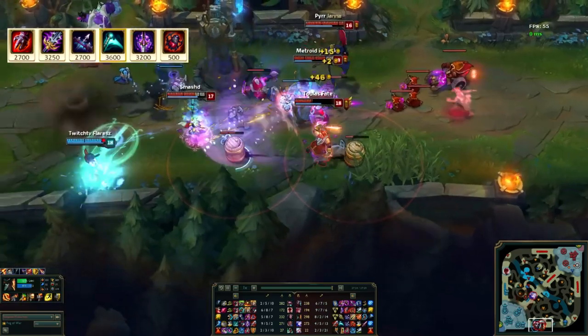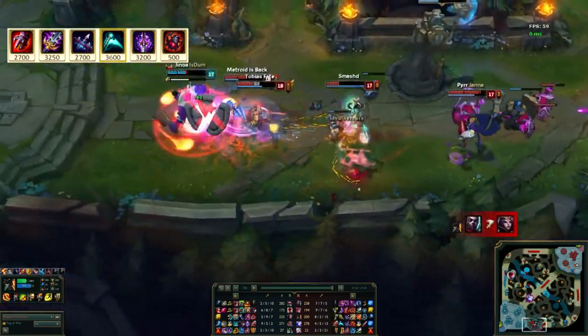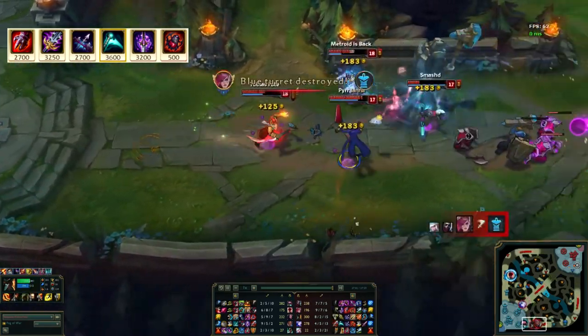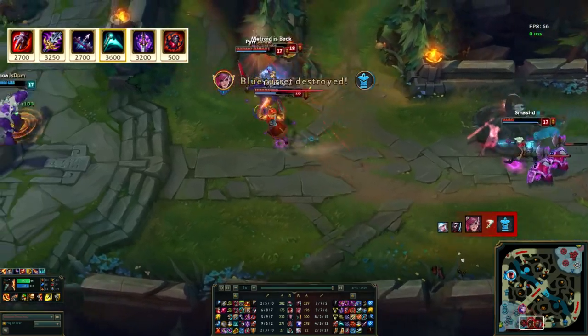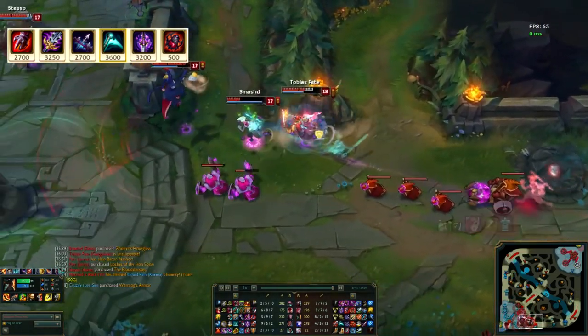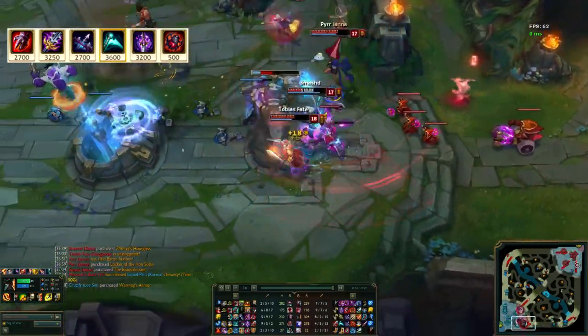Other items you can consider going with are Sterak's Gage or Maw of Malmortius if they've got a lot of burst damage, Mortal Reminder if they've got a lot of healing such as Swain, Mundo, or maybe Soraka. Then you can go with either Essence Reaver or Ghostblade if for some reason you're not going to buy the CDR boots. And then obviously the best elixir is the Elixir of Wrath.